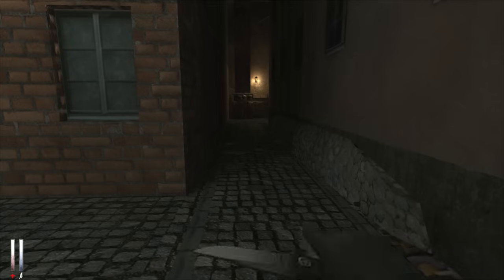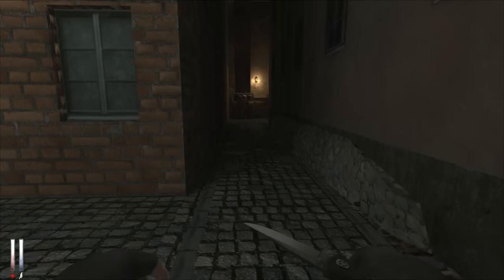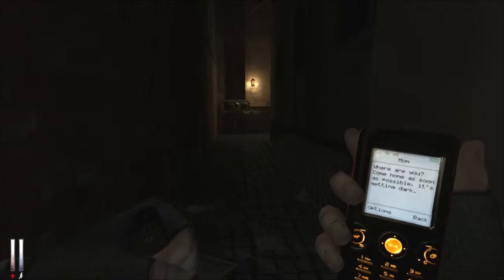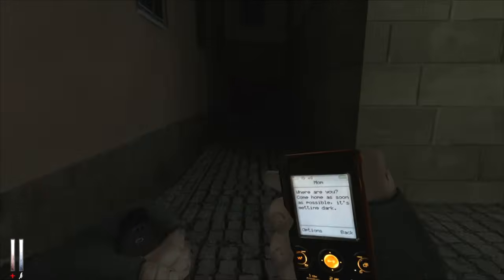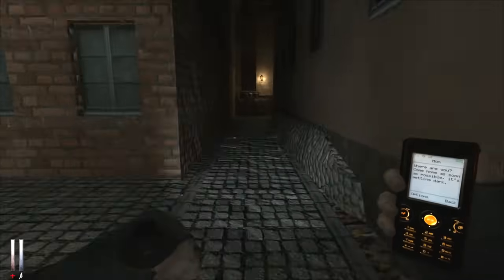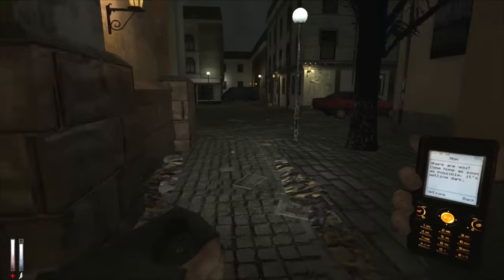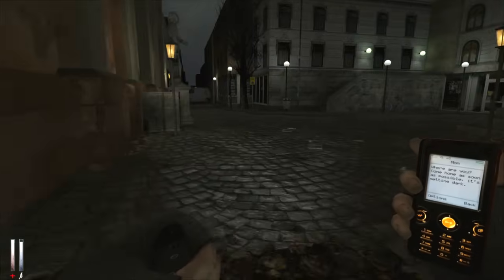So if I press 1 now, the knife comes back up. Now, an absolutely critical thing that you need to know is for certain items, you can dual wield them. So if I press 1 and 2 together now, see? You get both the knife and the phone. And let's turn on the phone's light so we can see, because this game is relatively dark.